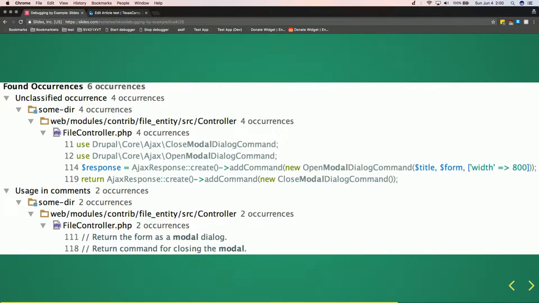So if we do a search for, previously we were searching all of Drupal for these keywords. Now we know that the bug is probably in these open modal and close modal dialog commands. So what we now want to do is search specifically in the file entity module for these commands. Again, I'm just doing code search, but looking specifically at the file entity module. And here we see that in filecontroller.php, there's a close modal and open modal. And at this point, I'm practically positive that the issue is that modals only happen once. The file entity is using a modal, and ccanner is using a modal, and they conflict. So I'm sure I know what the problem is.